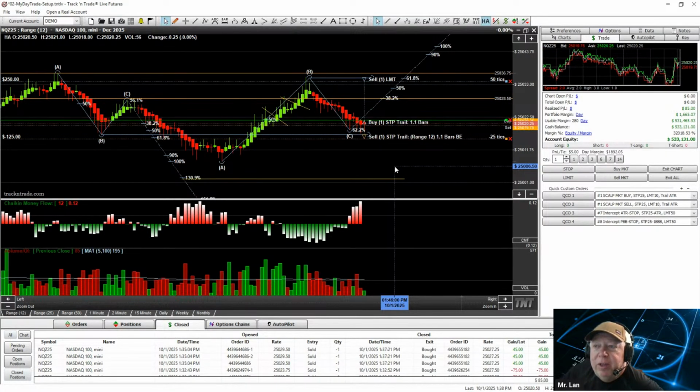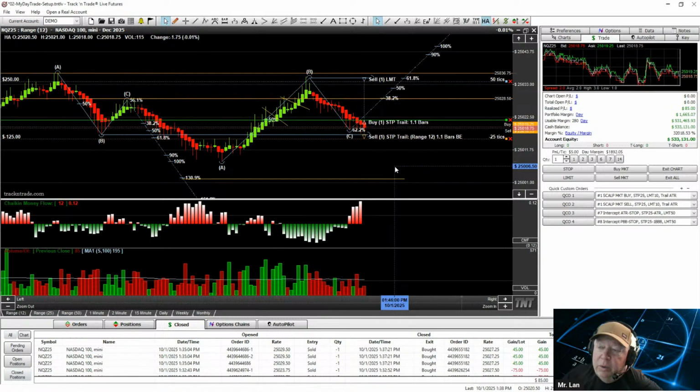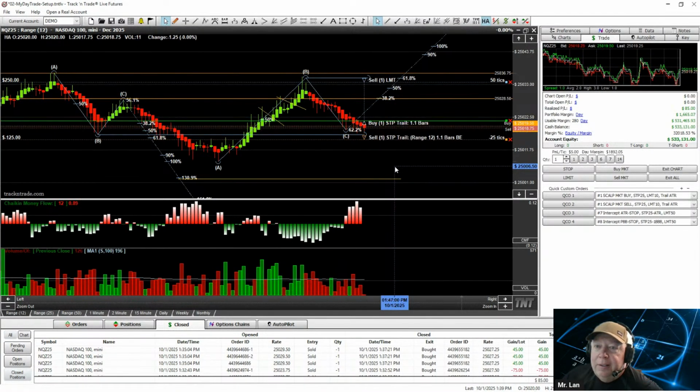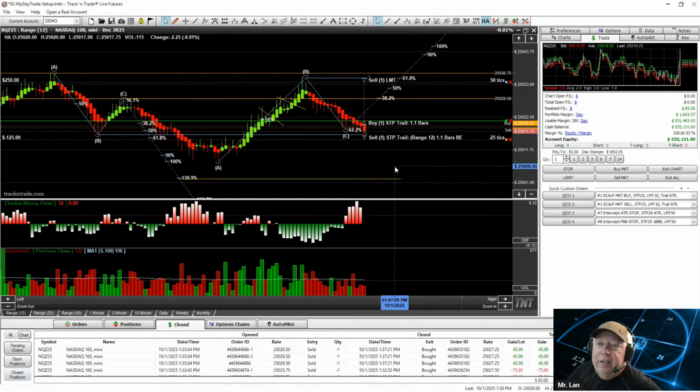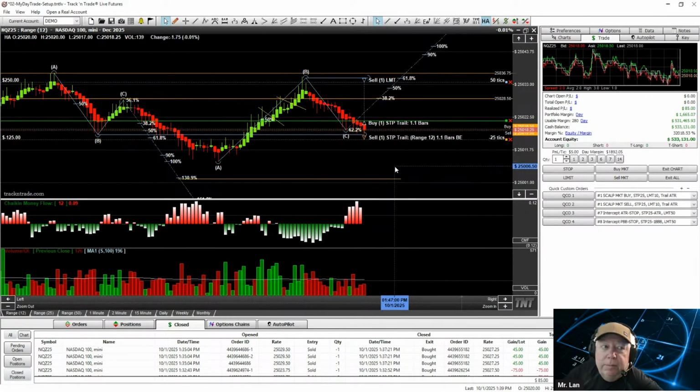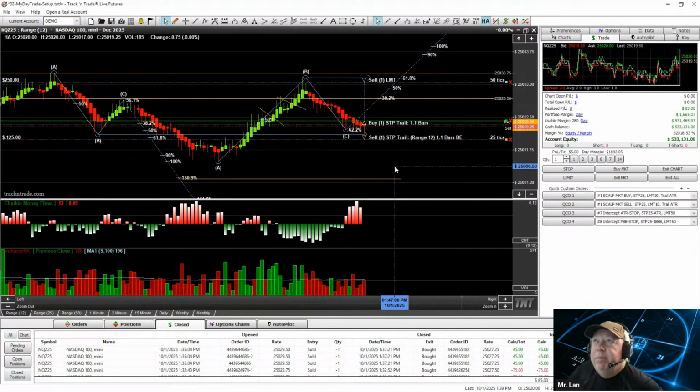So see, we're doing the same thing as we did last Tuesday. We're just doing it on a smaller time frame. Actually, I think last time we did it on 1 minute charts, right? We weren't trading range bar charts. We traded the 1 minute chart and we traded it with the ATR. So this is a little bit more aggressive. This is the range bar 12 and we're just trading price bars back. We can go look at 1 minute bars and see what they look like. We're only up $85 right now.